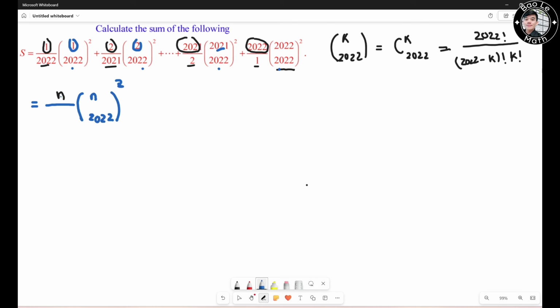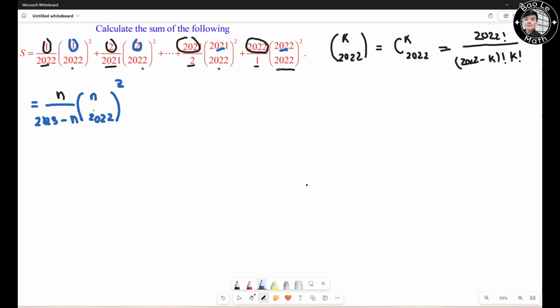So if n equals 1, this guy is 2022. So does that mean it's going to be 2023 minus n? Because n equals 1, so 2023 minus 1, we get 2022. For example, this guy right here, n equals 2022, so 2023 minus n, we get 1 right here. Alright, so this is the general formula for the whole sum.